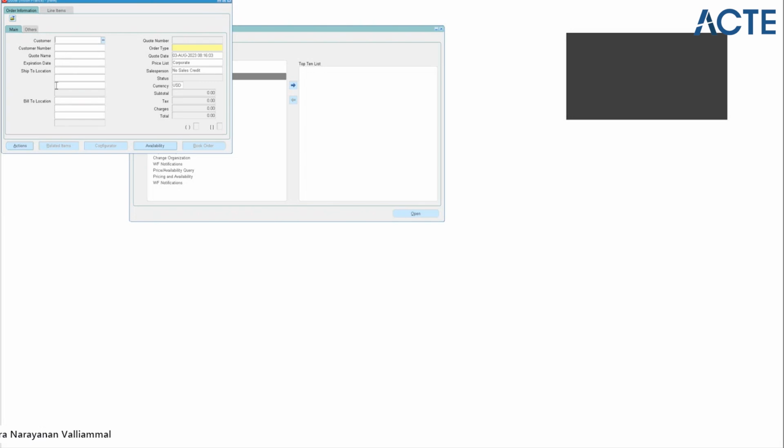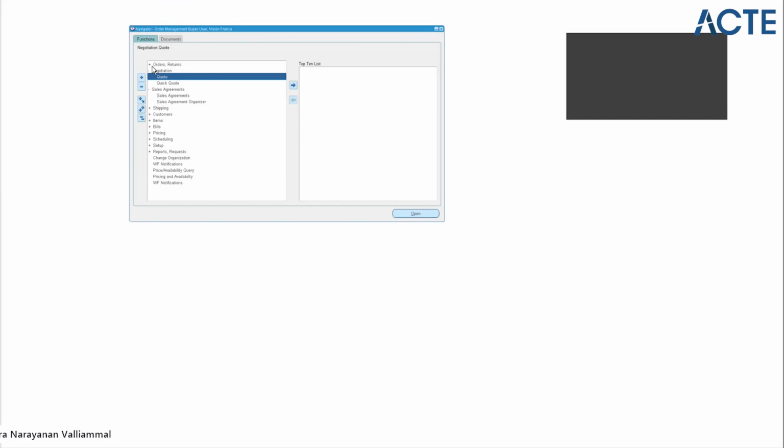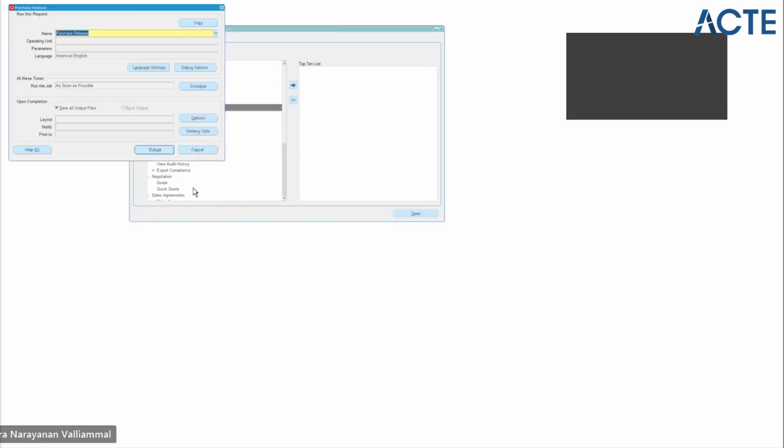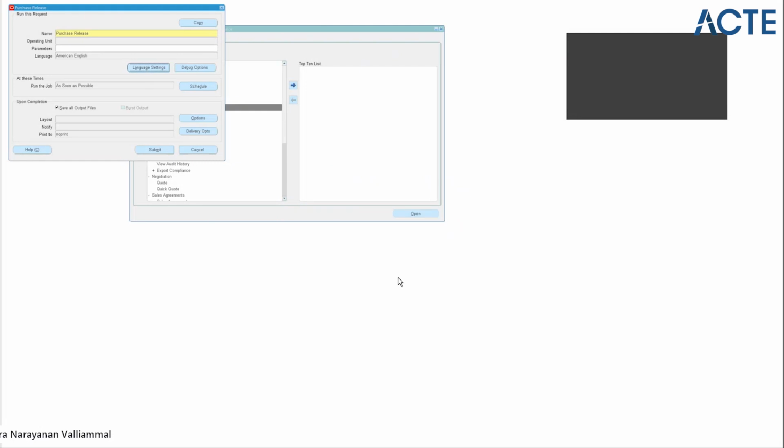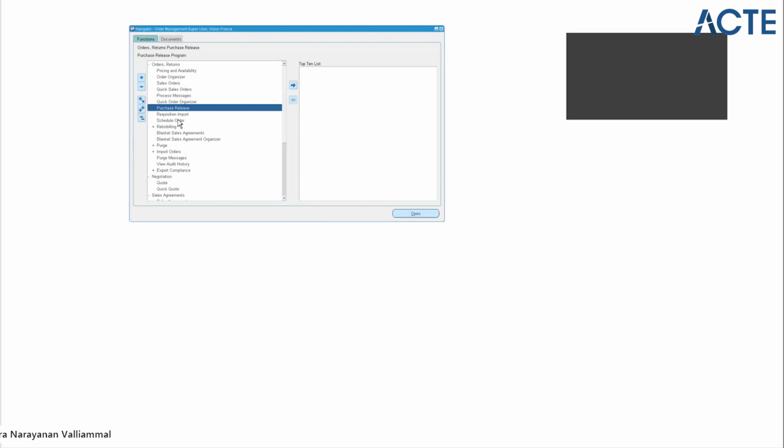So here, this is the quote date, from which date you are doing the quote operation. Now in this, there is a purchase release. In that, you say, okay, if I wanted to do which location, etc., I will be doing okay, and then I will be doing a submit. Then I can see how it will work and on what basis I had done a purchase release. So then I can see the different information with that.